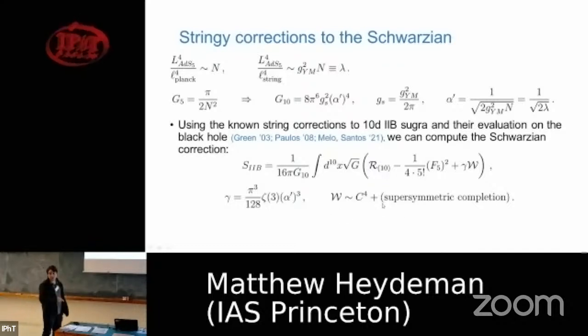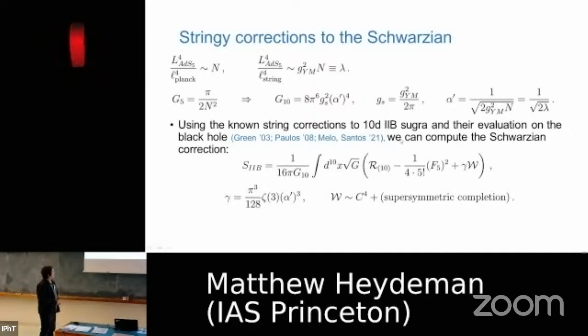So this is the R to the 4th plus C to the 4th plus 5-form correction. So there's a sum of 16 terms here with a particular coefficient that was computed, I think, by Michael Green. So this coefficient here, when they computed the 5-form and 4-graviton amplitude. Yeah, okay, Green-Schwarz as well. Thank you, yes. I think maybe this coefficient was computed by them, but the full supersymmetric completion, like the off-shell action, was, I believe, Michael Green, then Paulus, and then Mello and Santos.